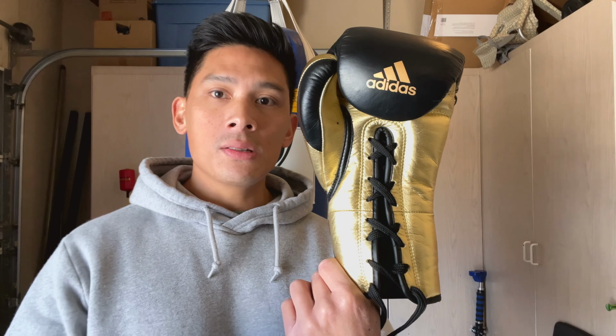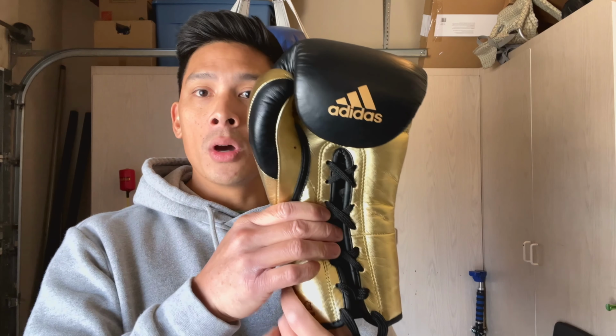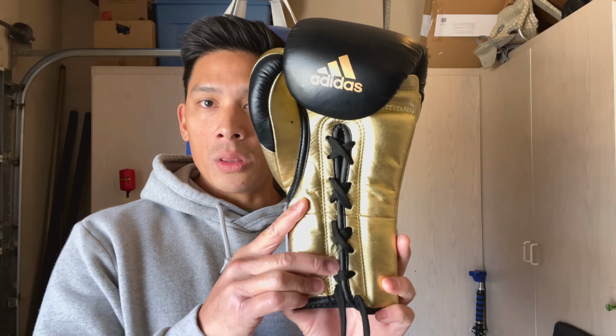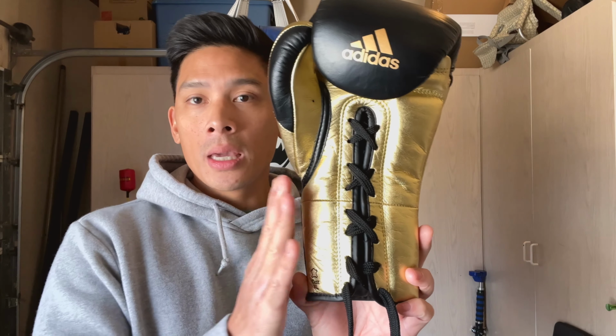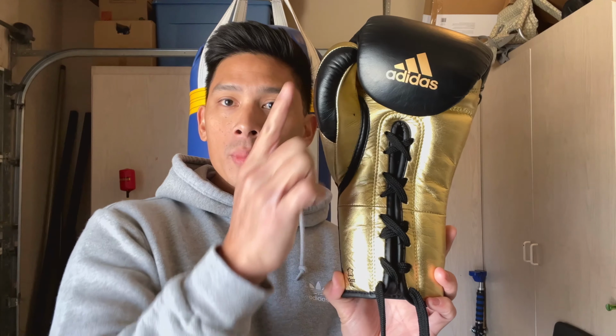Basically, it's to give you the best hand placement inside the glove. And you'll notice from this front view, this is probably the best way to describe it. I guess you could really see it from the back view as well, but the front really illustrates what they're trying to achieve with this glove and exactly what it's called, the speed tilt, is that it has a slight angle to it. And you can see it even from the outside where it starts to curve to the outside away from the thumb.